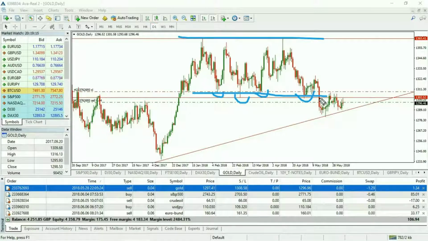Now, we haven't seen any strong sell-off in the market following that move. We did see the initial day that resulted in the break was a strong sell-off. The market did follow through for a number of days, but has since then pulled back and settled down. Now, essentially what we saw off these lows was a move back to an area of around 1302.5, which marked the base of the range.